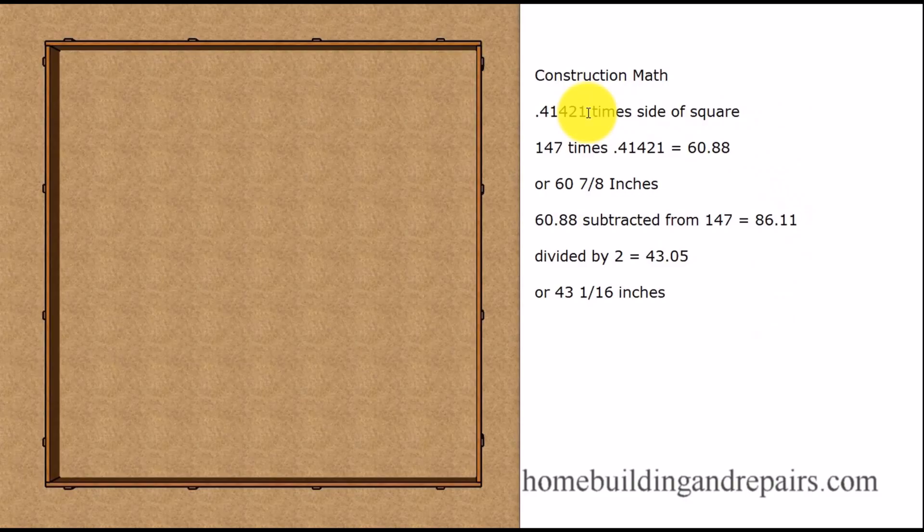Here is the number that you are looking for and I know this is just too simple. We're going to multiply this number times the length of the side of the square, which is 147 inches. Now I'm going to, at the end of the video for those of you who understand math, you get this fine, you can stop watching the video. At the end of the video I will grab a calculator and walk you through how I did this and how you can do it.